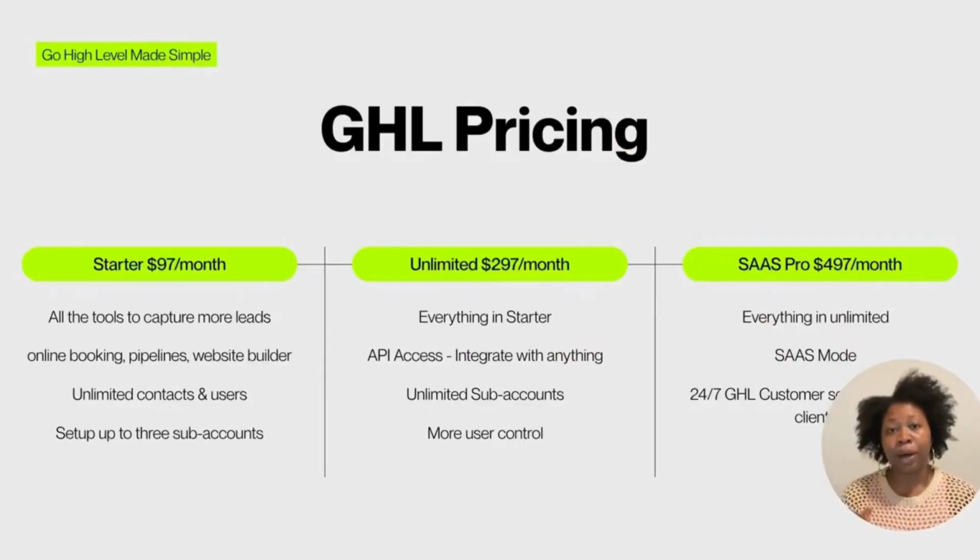Some people might have a team already established for customer service, but if you don't have that team, I highly recommend upgrading to the $497 plan, because you are able to give your clients unlimited customer service, but it's actually Go High Level customer service agents. So definitely think about each stage and think about which one is best for you. Again, most people start out at the $97 a month plan, but it doesn't mean that it's the plan for everyone.